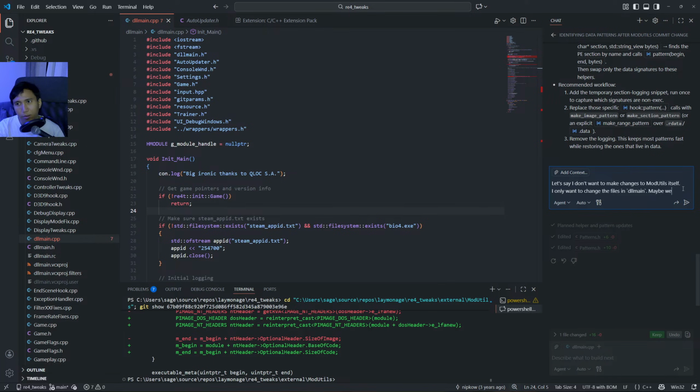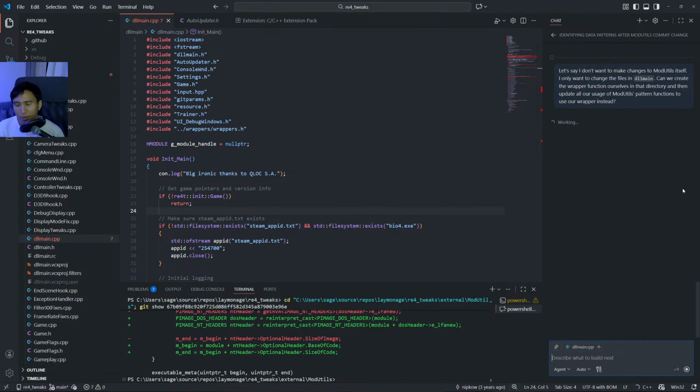Maybe we can create the wrapper function ourselves in that directory and then update all our usage of the module's pattern functions to use our wrapper instead. Yes.